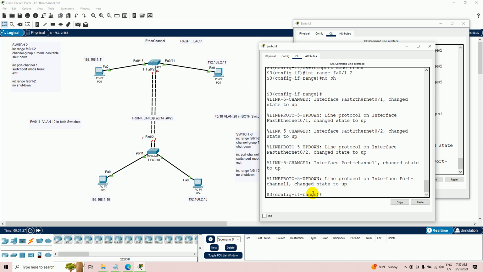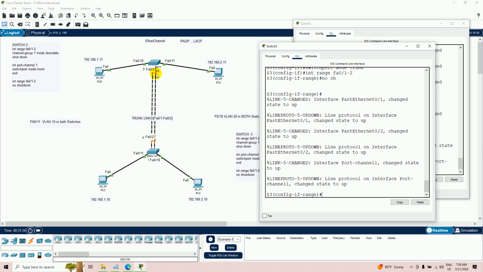So now both the logical interfaces are up. You can see the red has changed to orange, and now slowly the green will come.